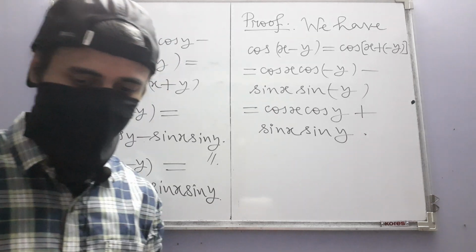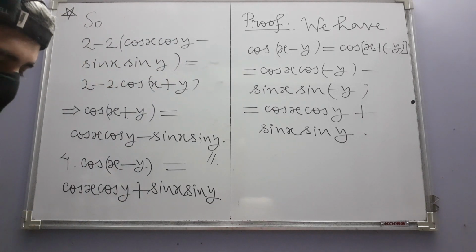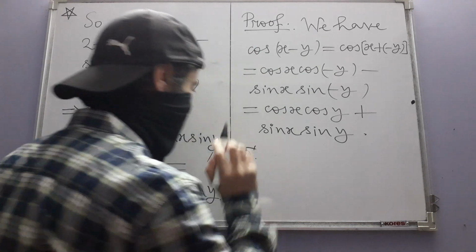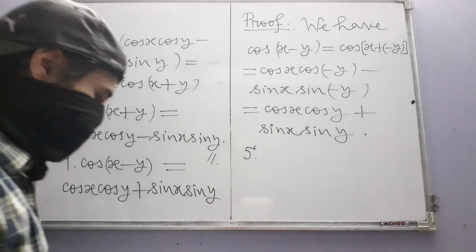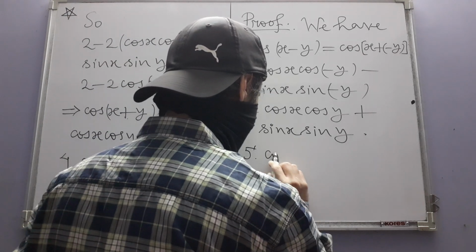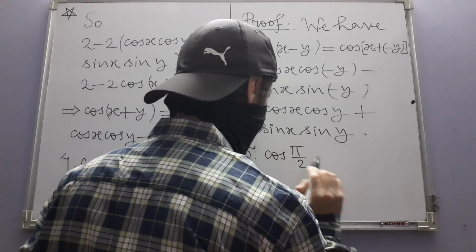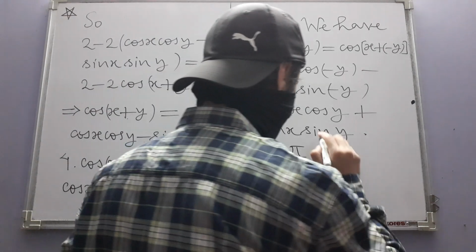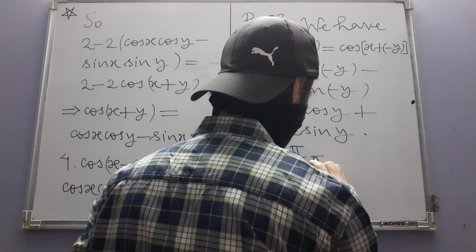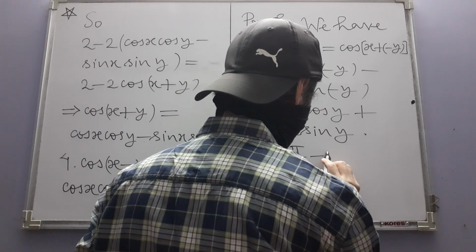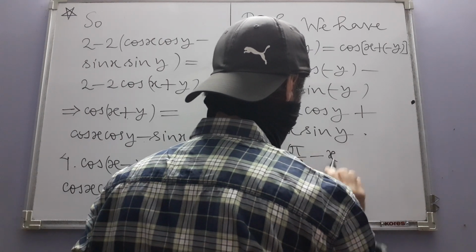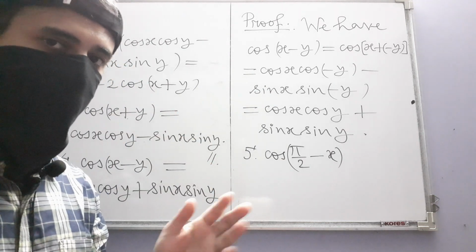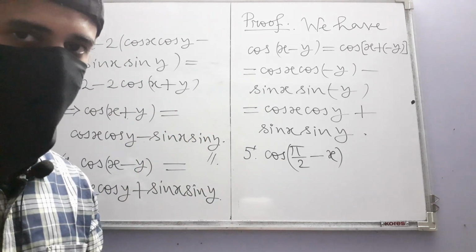So let's just do a trick here in the form of this fifth one. So the fifth one is cos. So we are now going to take a special angle, pi over 2 or 90 degree, minus. I am repeating one thing again, that whatever we are writing here are true for degree measure also.